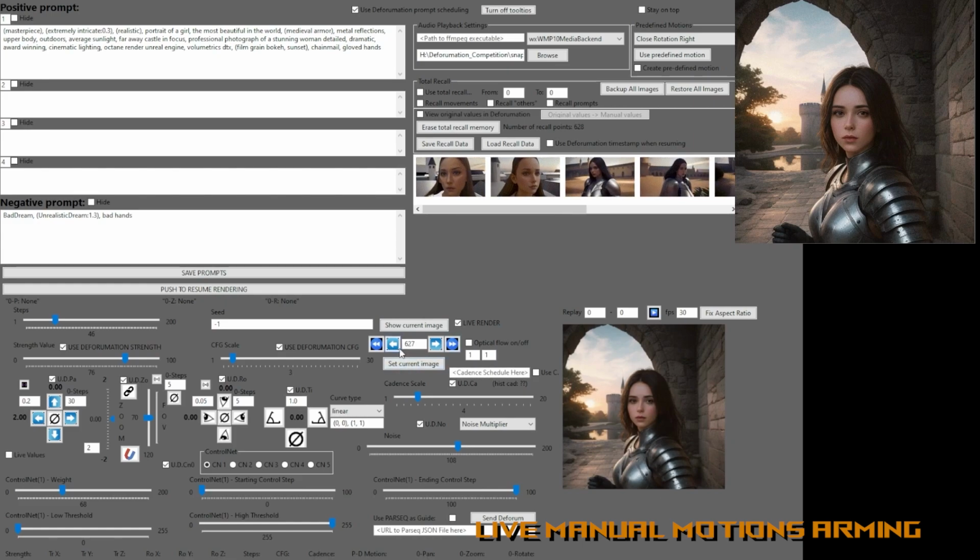If I push this button now, you can see that we got the text here that says it will go from, P stands for panning, value x 0.00 to x 2.00, and the y value, the up and down, is going to stay at 0 and in the end it's going to be 0.